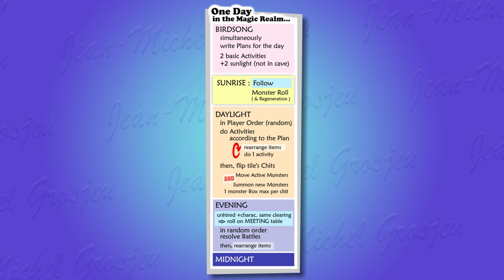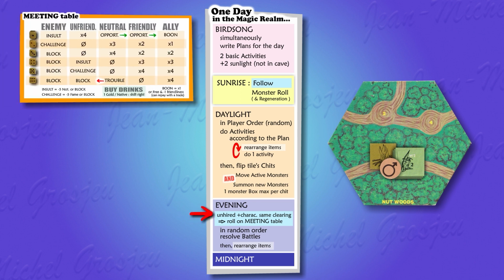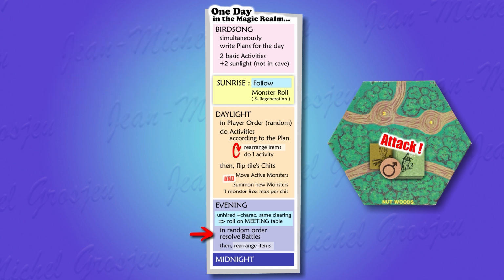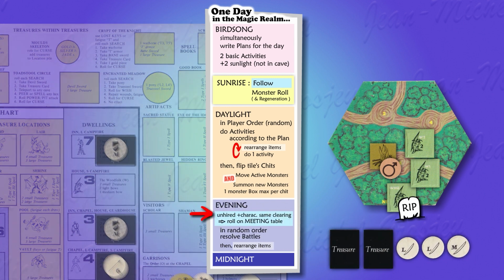But the opposite is also possible. The Black Knight is in the same clearing as the Woodfolk. He rolls on the meeting table, but even if the roll is passed and the Woodfolk don't attack him, he can decide to attack the Woodfolk. If he kills the Woodfolk's leader, he gets notoriety but also all his items from the setup card. Wrath, Slaughter and Plunder, you can do that in the Magic Realm.